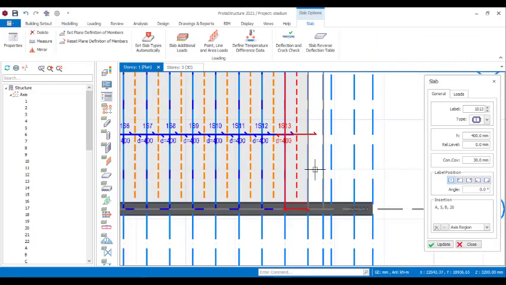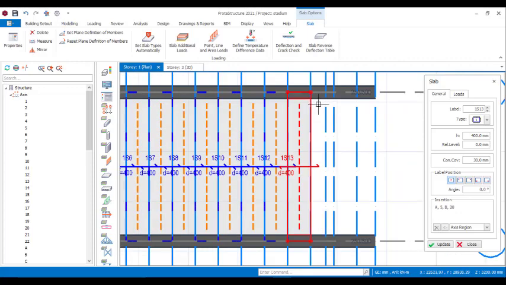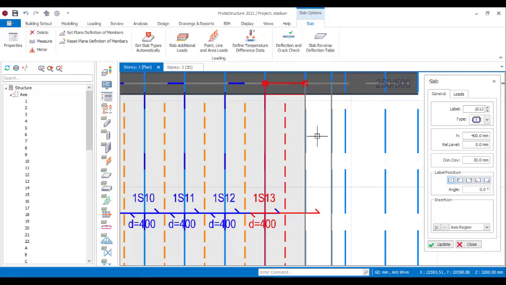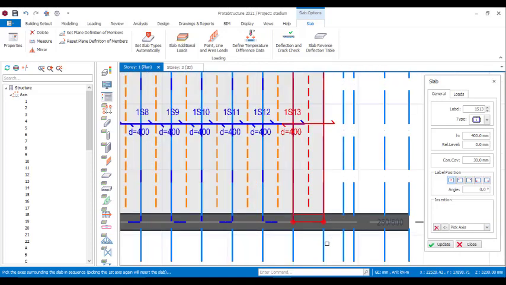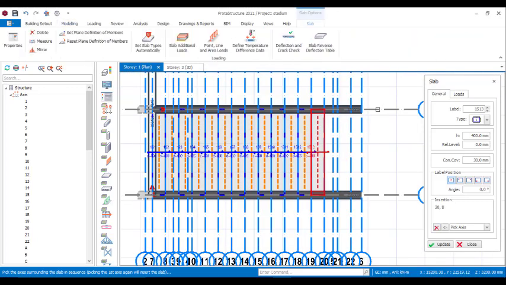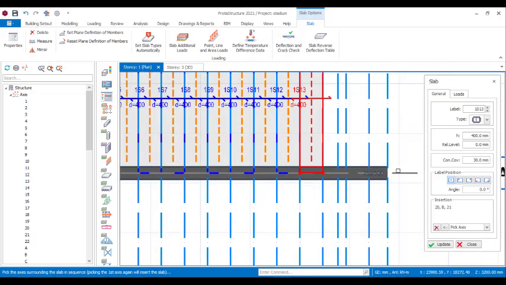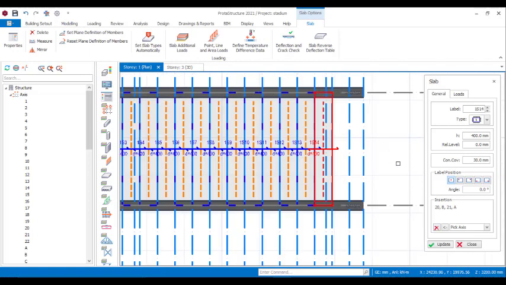For this point, you see that it will be difficult for me to use axis region, because if I use axis region, it will just drop it here, but I want you to drop it between this axis, this grid line, and this grid line. So I have to use pick axis. So we'll use pick axis for this point, and then I'll pick this one. And then I can pick this one, and then this one, this, and this. So I have this.